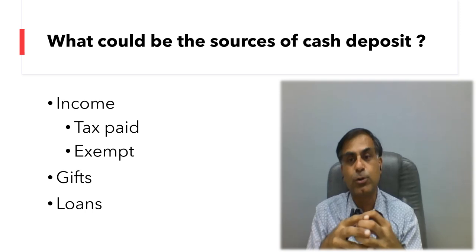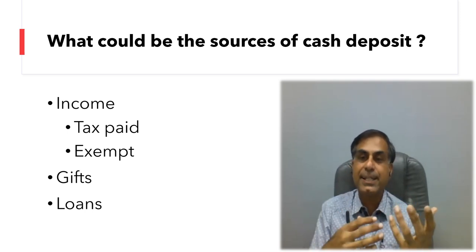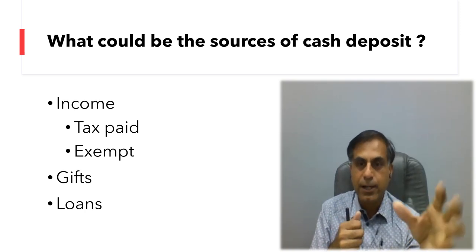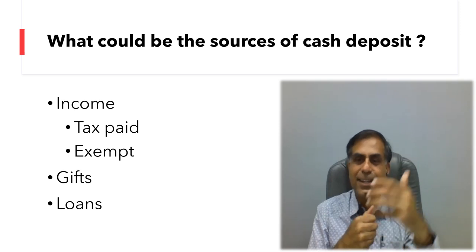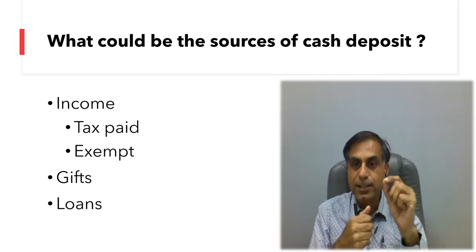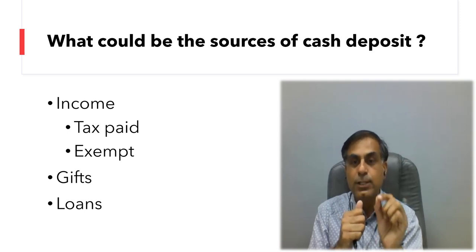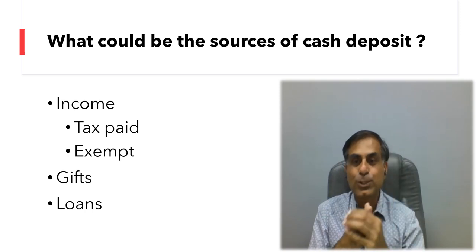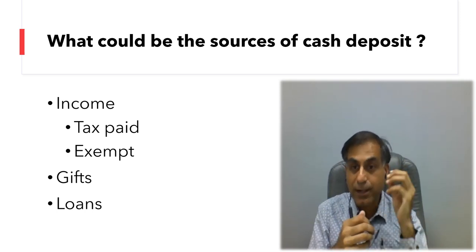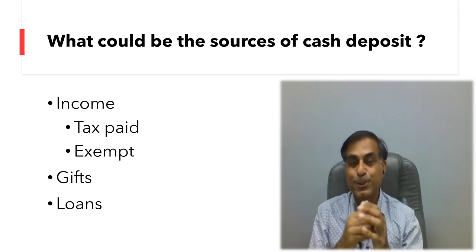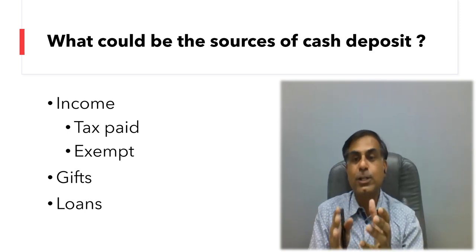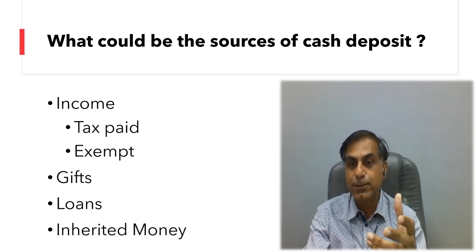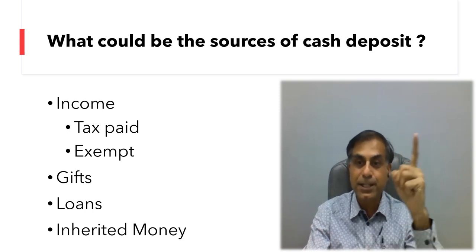You might have taken a loan in cash from somebody and deposited that cash in your bank account. Say X deposited 3 lakh rupees cash in his bank account because he borrowed 3 lakh rupees cash from his friend Y. Y gives a confirmation that yes, he gave 3 lakh rupees cash to X and had sources to explain that amount. But please understand, Section 269 says nobody can accept a loan in cash of 20,000 rupees or above from another person. He has accepted 3 lakh rupees. Under Section 271D, he may be liable to pay a penalty equivalent to 3 lakh rupees. So accepting a loan in cash of 20,000 rupees or above is the worst thing — income addition may not take place, but the penalty would certainly be levied.